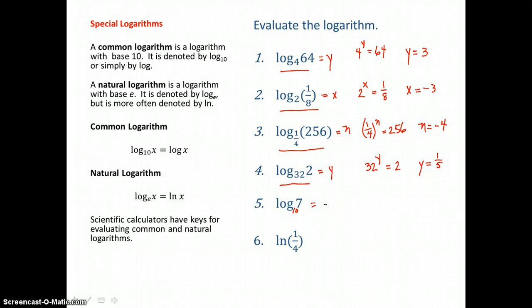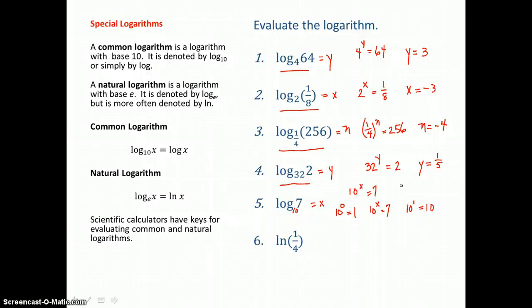Now this has a value, let's say x, that we're looking for: the power that we raise 10 to in order to get 7. Well, we can think about what that value would have to be close to, because if we raise 10 to the 0 power, anything to the 0 power is 1, and if we raise 10 to the first power, that has a value of 10. So we're looking for something we can raise 10 to get 7, which is between 1 and 10. So that exponent is going to be between 0 and 1.